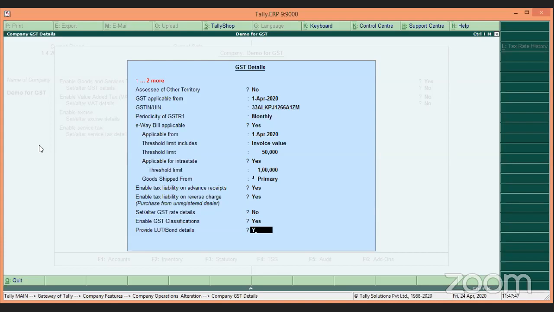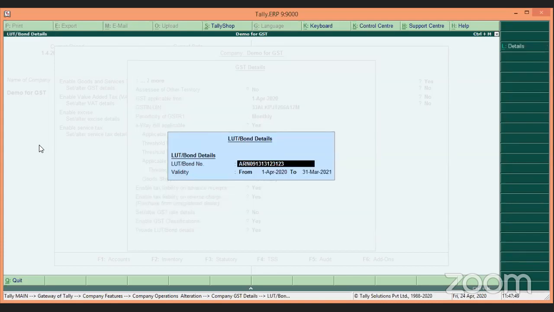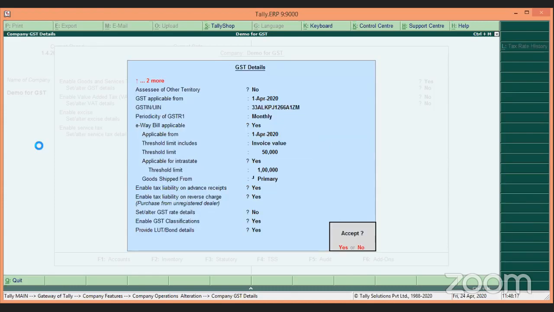If you make it as yes, you need to put your LUT bond number and applicable from date. Okay, this LUT is eligible only for 1 year. Every year you need to get a new LUT bond number. Okay, it is specific to the financial period only. Every financial year beginning in the month of April, you need to buy your LUT. Any doubts you can ask me, right?